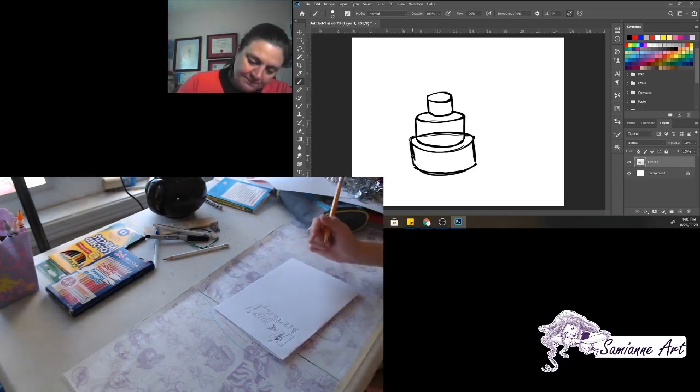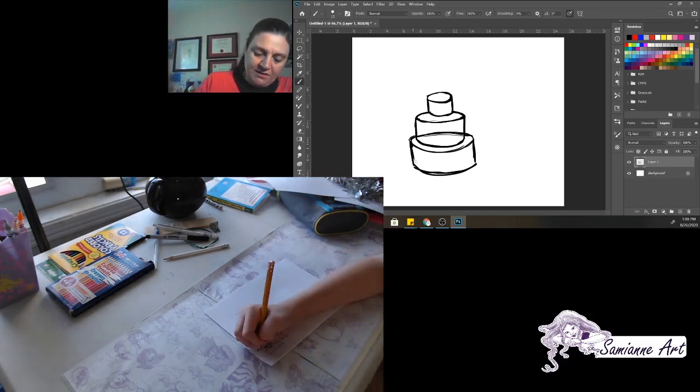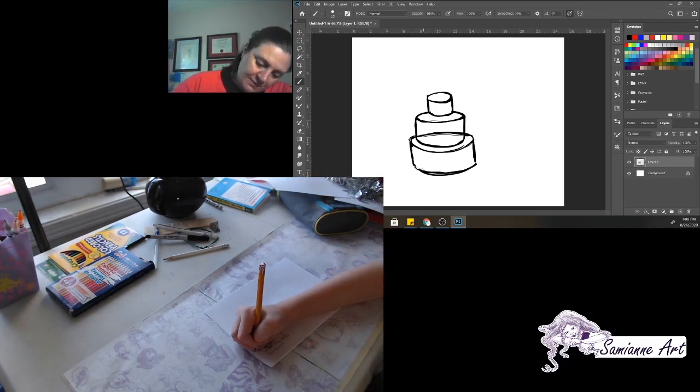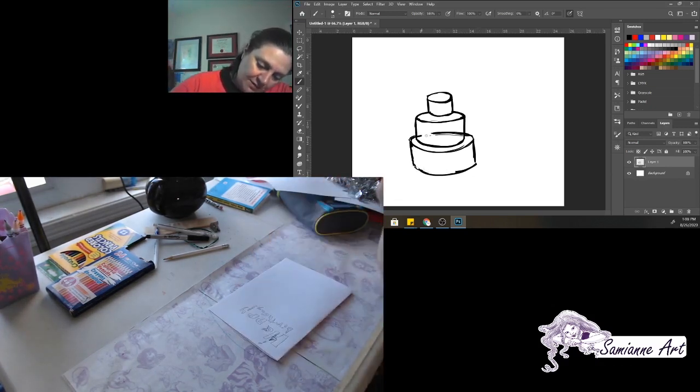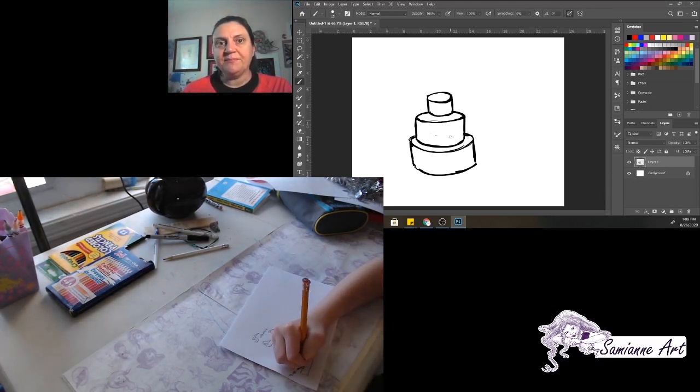I have a giant candle on my multi-tiered cake. You do have a giant candle on your multi-tier cake. You don't have to have all these tiers if you want to. And then the cool thing about making your own cake for your own celebration is that you can put whatever you want on it.